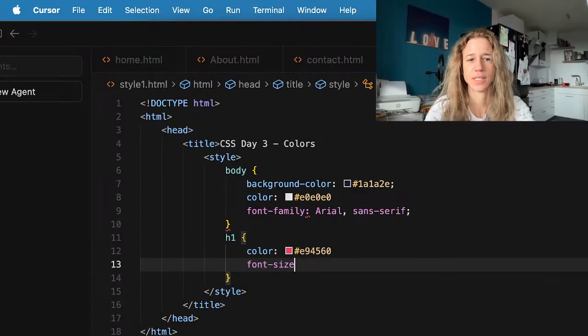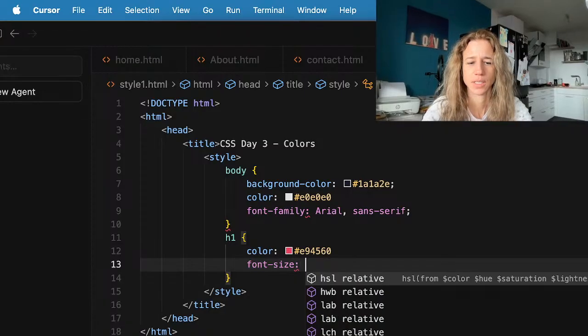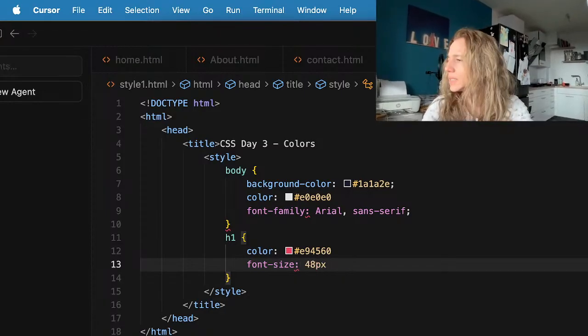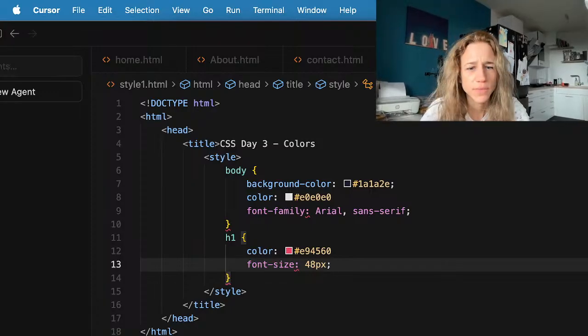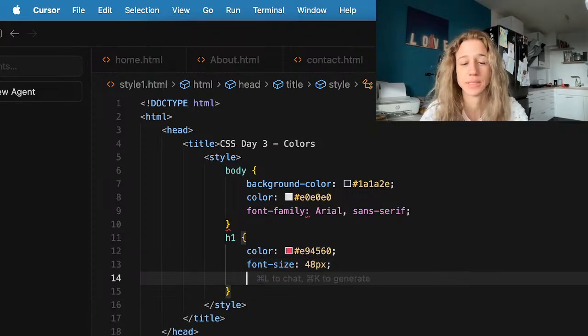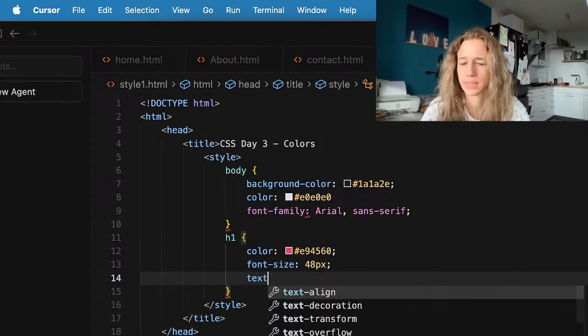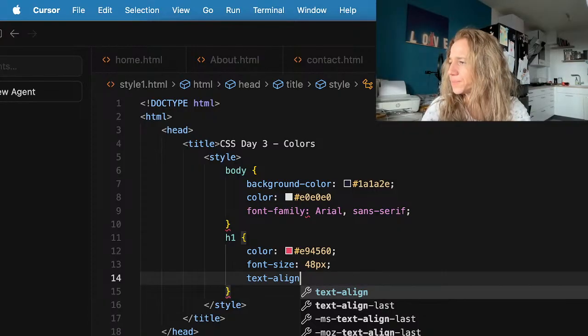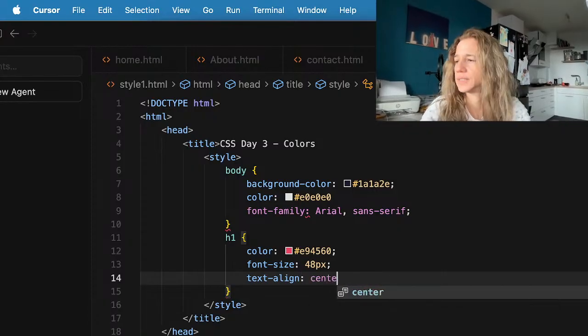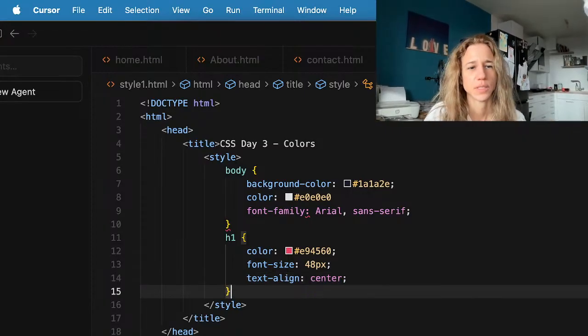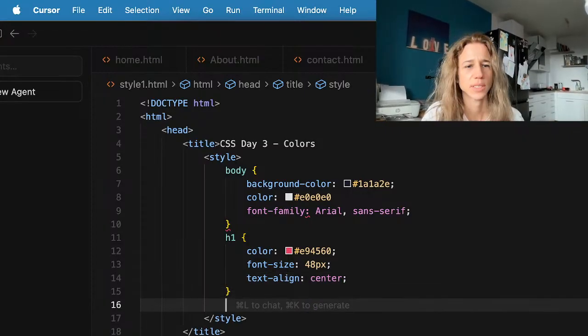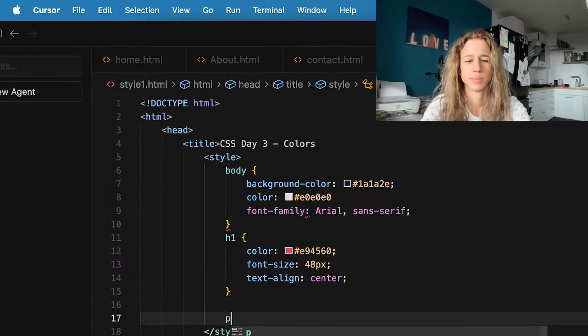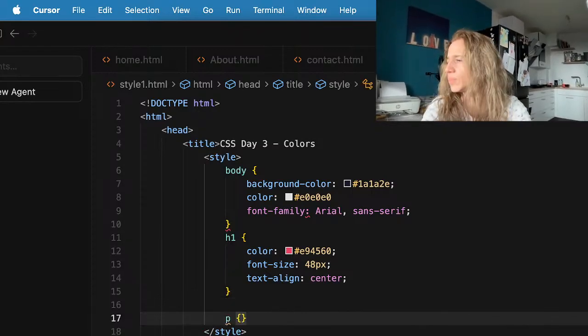Font size 48 pixels. I forgot to put this here. I don't know if it's relevant. I'm gonna guess it is. Text align center. Okay, curly brace closes.